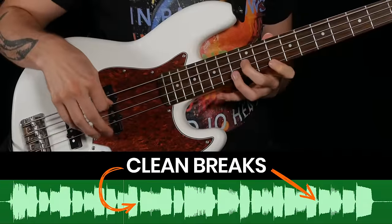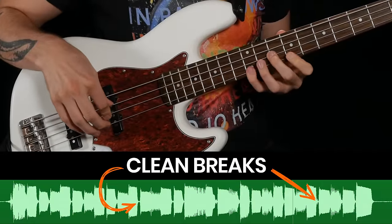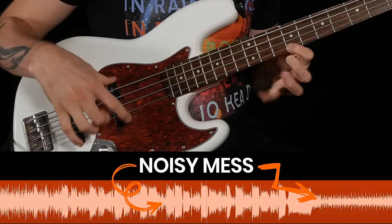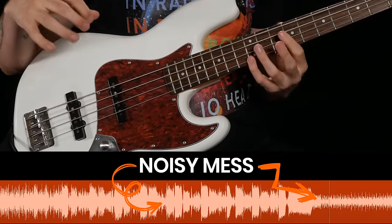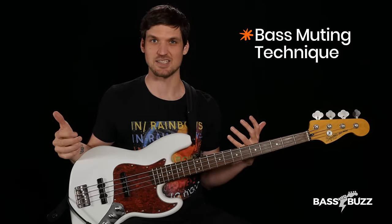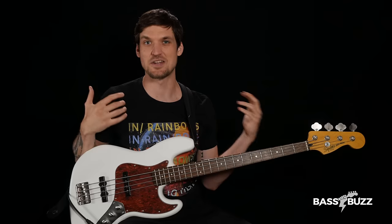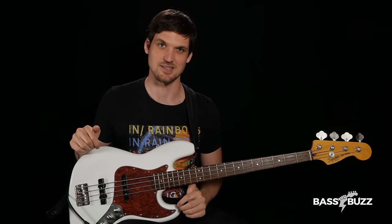Here's the problem. You think you're playing this. But you're actually playing this. If you don't get your bass muting technique together, the notes you mean to play will get smothered by the rumbling racket of your other ringing strings. The difference might sound subtle through a little practice amp, or if you're listening to this through your phone speaker. Sounds fine. But it won't be subtle when it's thundering through a loud amp or a venue's PA system.